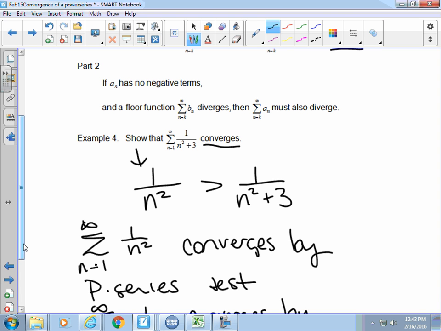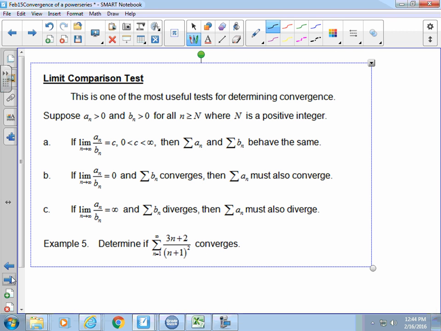It would be greater than sine, and that would only work if you were trying to show divergence, because, does that make sense? But yes, it's only if you already know a sequence that converges. Mainly you're going to be talking about sequences that look like P series or sequences that look like geometric series. So this is a perfect example of one that would be a good direct comparison. If direct comparison won't work, then we will try limit comparison. This is probably the one that will come up the most often.